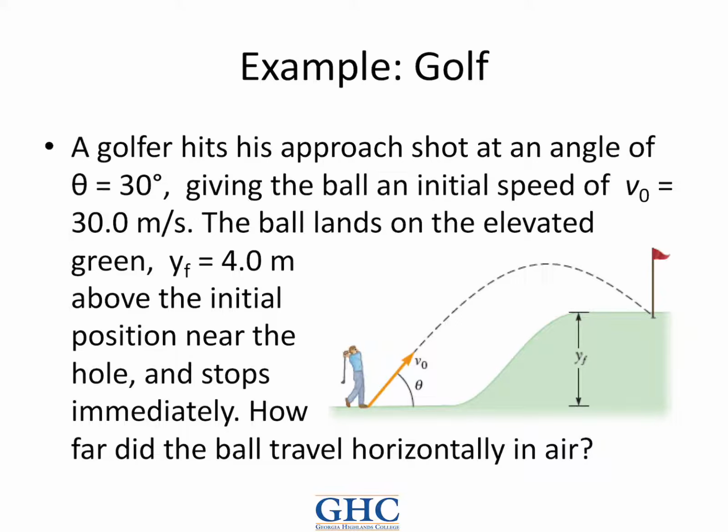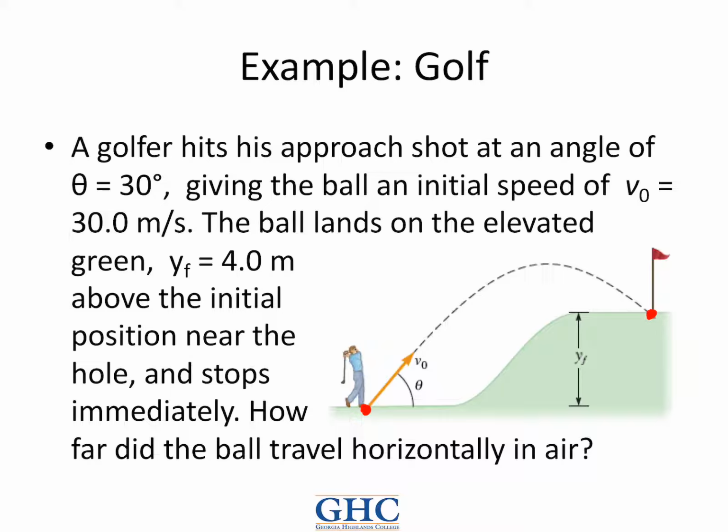Okay, let's check out another example. This one, you have a lot of homework problems: baseball, basketball, football. Essentially, they're the same thing. This is a golf ball. Basically, if you start from one place and land it in another place, even if the height is different, the approach for those kinds of problems is always the same.